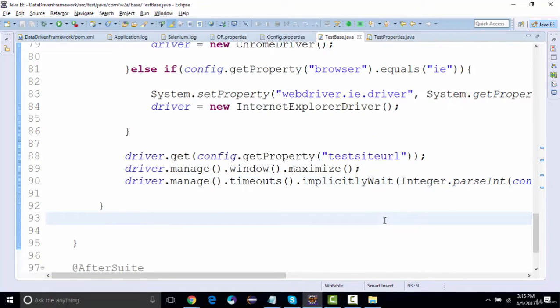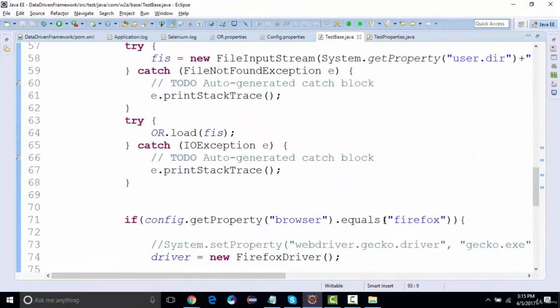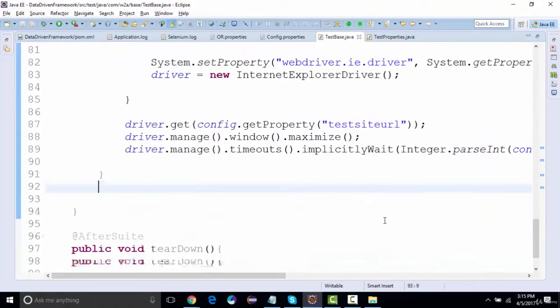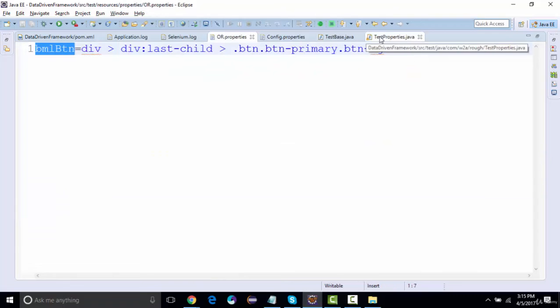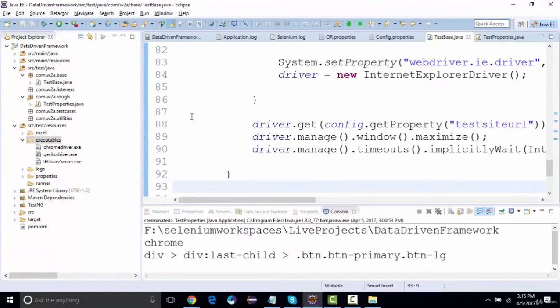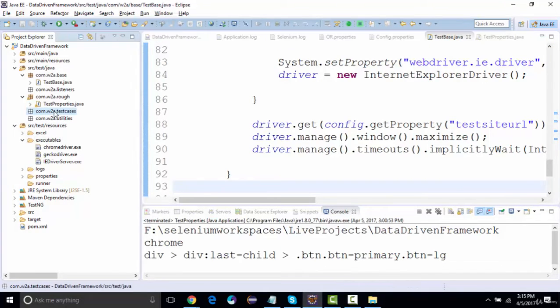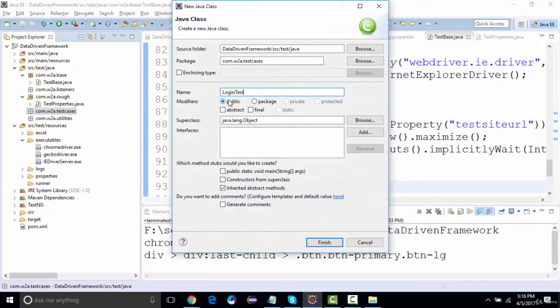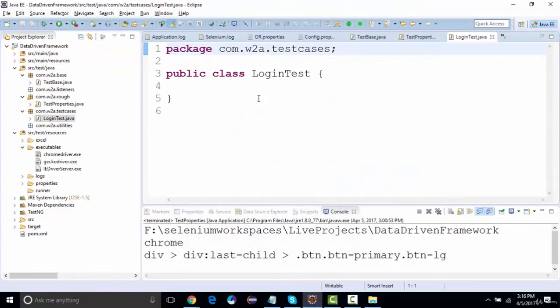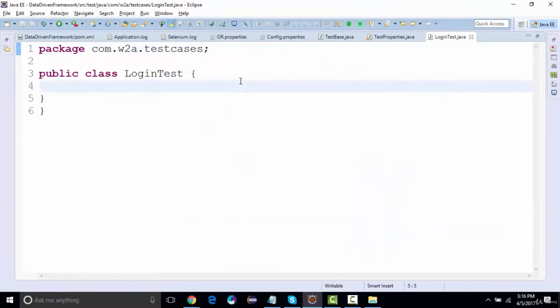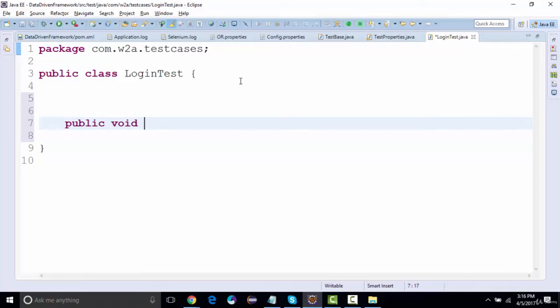Now let's create the very first test case to see if the site shows up and if we are able to work on the very first element we have provided in the OR properties, right? Let's see whatever setup we have done so far, whether everything is working fine or not. So I'll quickly go to my test cases and create a new class over here and give it the name LoginTest. Right, so this will be a TestNG test case. What I'm going to do is create a method over here, public void login.